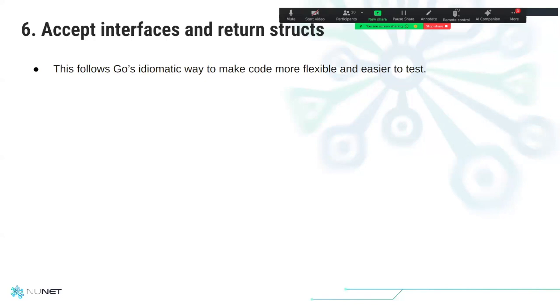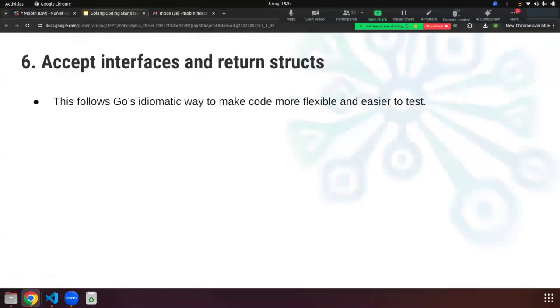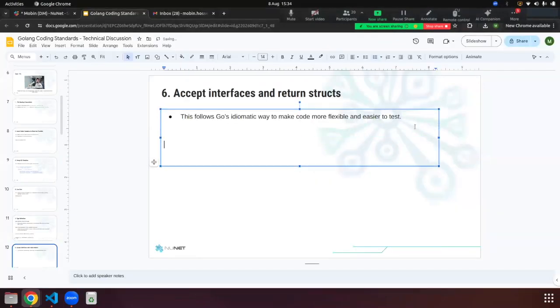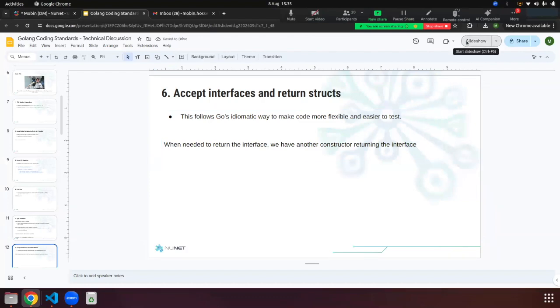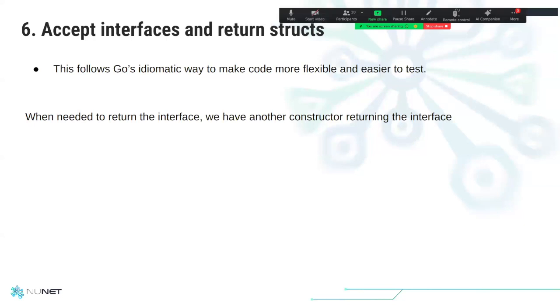Sorry, Hamza, you wanted to add something? No, it's not a case of accept interface, return interface. It's a special case for the constructor to return an interface. There are cases where you really want to hide and not leak the implementation type. But the case is especially for the constructor, the entry point of the code in the cross-module dependency, so that it works with the interface and doesn't leak the type. That's the only thing. In the case where you have a method that returns a new pointer to the struct, yes, the compiler is going to turn it into the interface. So that's fine. Again, anybody else?